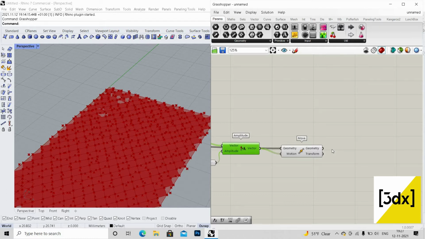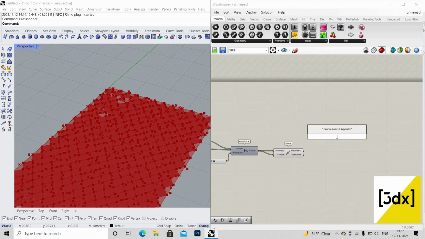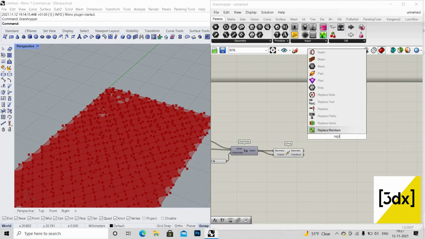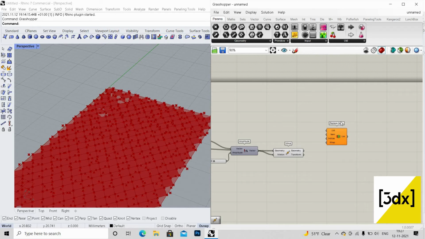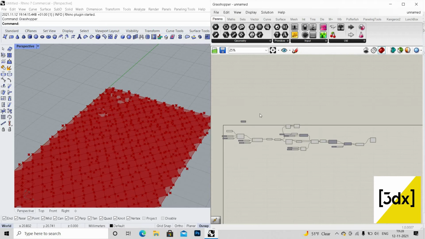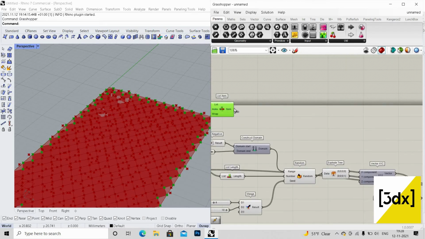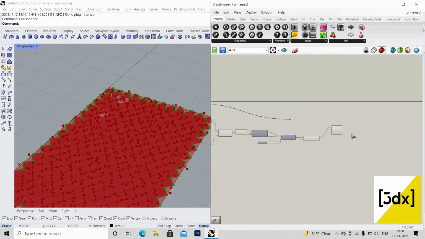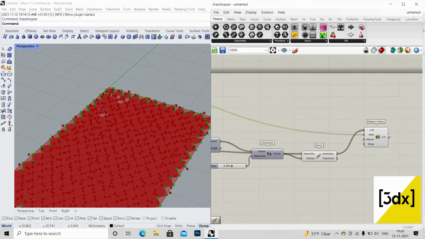Now I'm just using replace item. In move, I'm going to use replace item. In this replace item, I'm going to connect the list to the geometry, and then I'm going to give the end to the list.